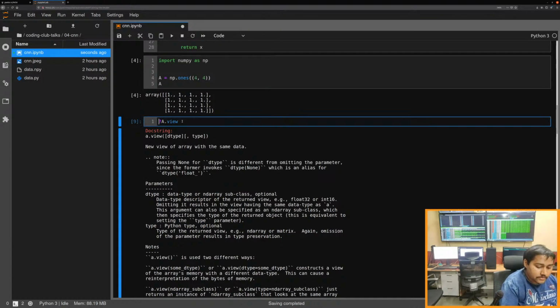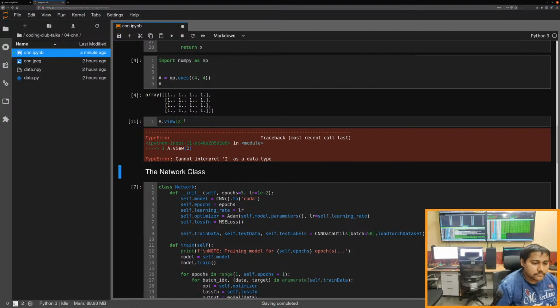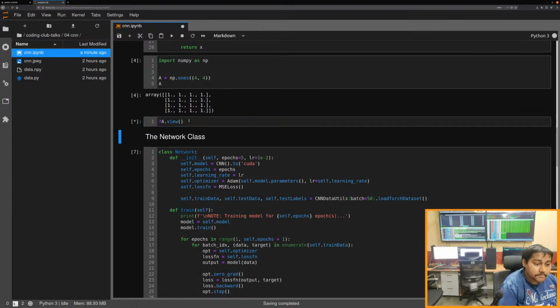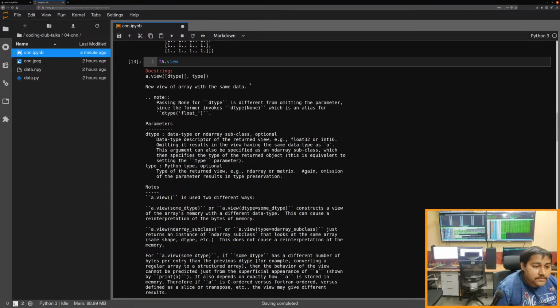We want the particular value. Sorry, my bad. Okay, this is in NumPy, right? So this should create a view with the same data.